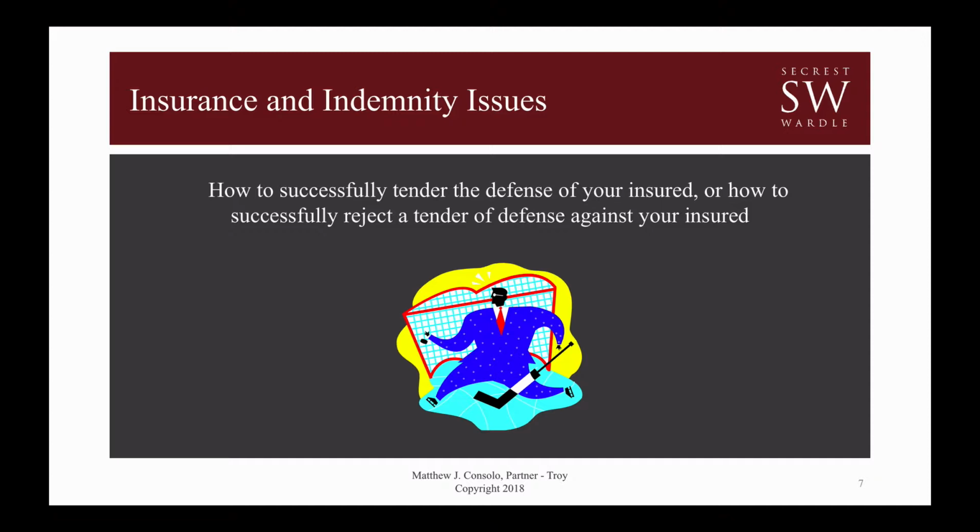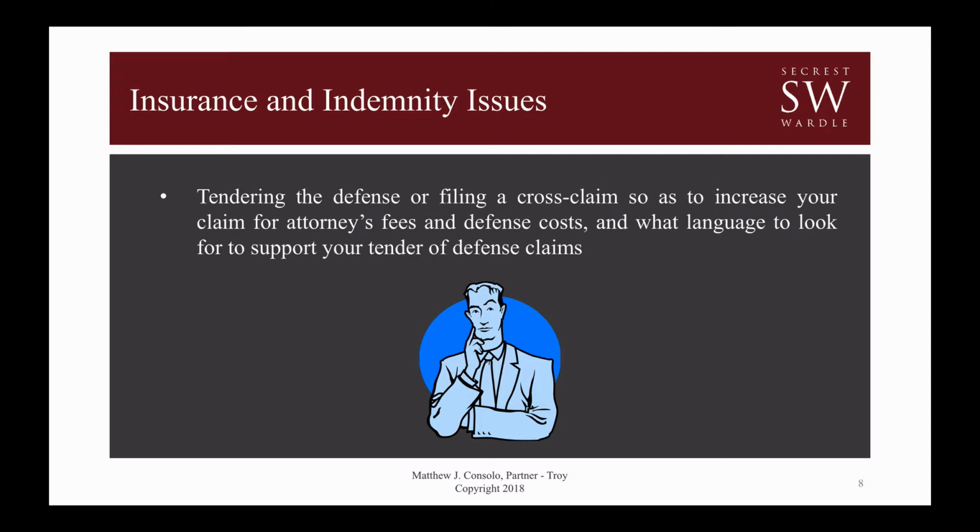Generally, you can tender the defense of your insured through a letter to the indemnifying party stating the claims and how those claims fall under the provision of the indemnification clause in the contract. At that point, the other side can either accept or reject the claim. If they accept, you will need to still evaluate the claims and liability so as to further protect the insured.